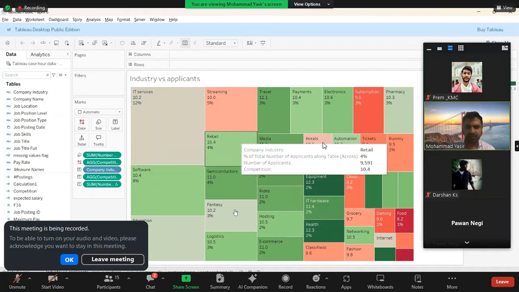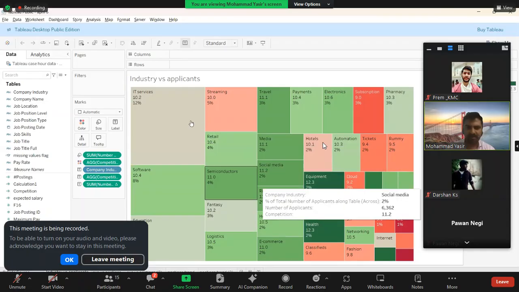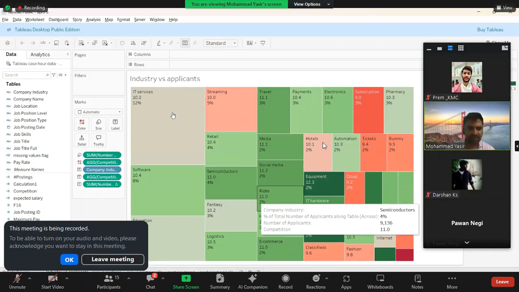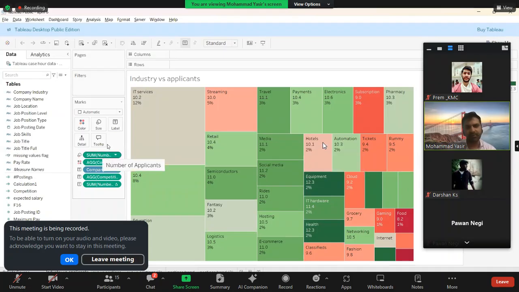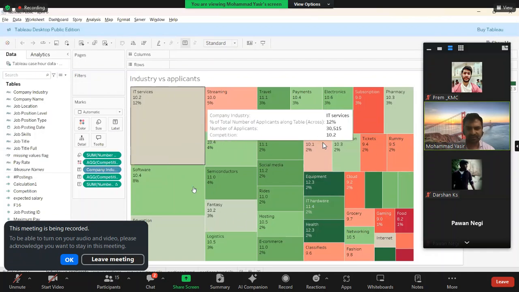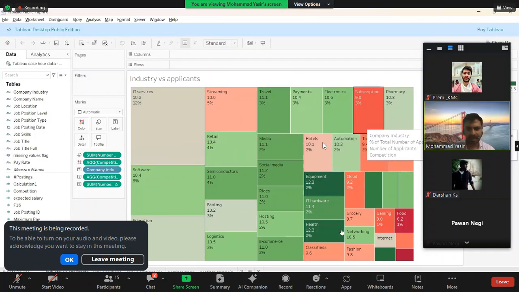So we have the tree map here. Industries. The size of this is basis number of applicants. What you can also do is you can do basis number of job postings also. All right. So this is a visualization that you have.